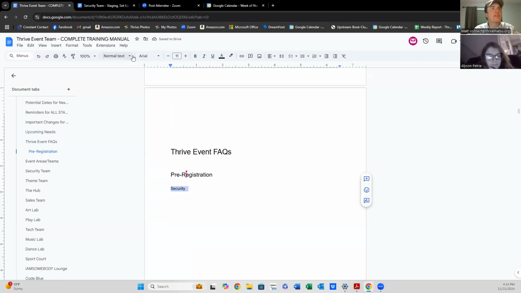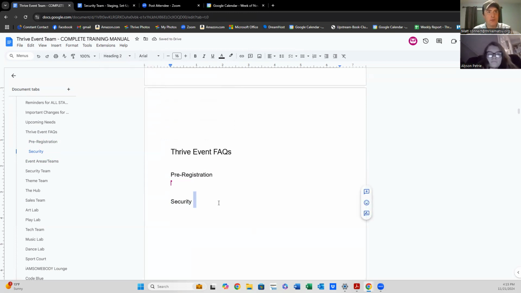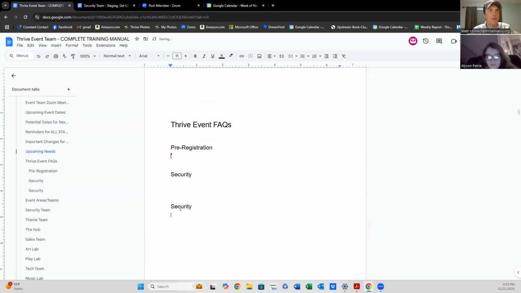We will divide these by the category that makes sense from a user perspective. While pre-registration is part of a different system, I want to think about it from the user experience. So you've got pre-registration, and what I do a lot of times is just copy and paste these and then retype them. They don't know to ask questions at the hub, but that's what they need to know about.